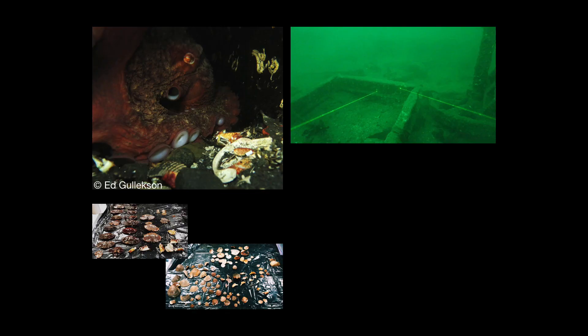We then conducted video surveys in areas with a lot of junk versus nearby areas without much junk, using an underwater camera with lasers attached at a fixed distance apart so you can measure objects in the frame. This resulted in pictures — and some weird images like a robot chassis on its side with laser pointers that look like eyes. Through this process, we found that there are more octopus in places where you have more junk. When there's not much junk, there are very few if any octopus present. We think this junk may be facilitating octopus in deeper urban settings.